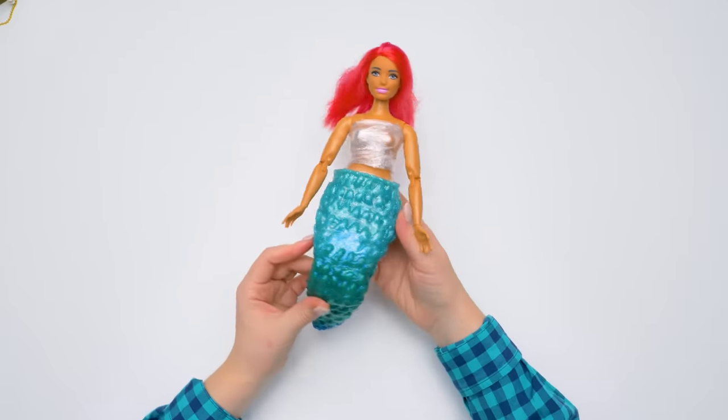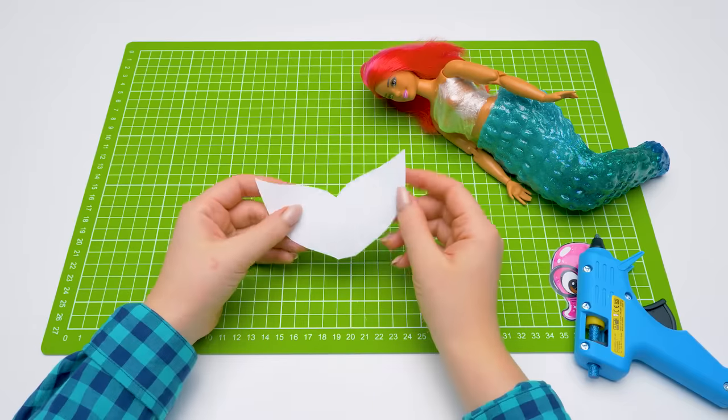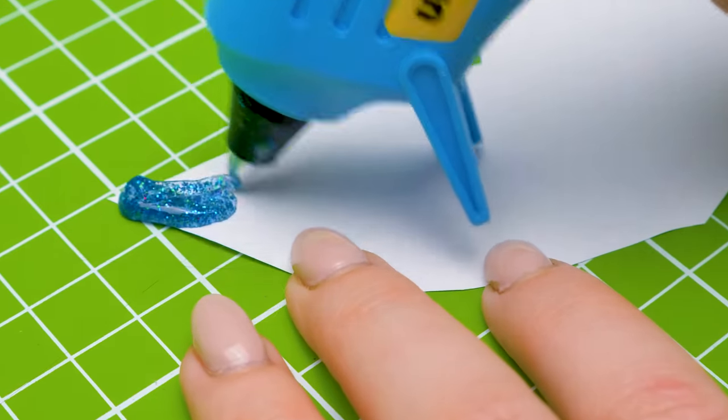Ta-da! Isn't it great, guys? But that's not all. Because my Ariel will also have the most beautiful fin. Right. Let's apply several layers of our colorful glue. Amazing! Both the shape and the color at once.